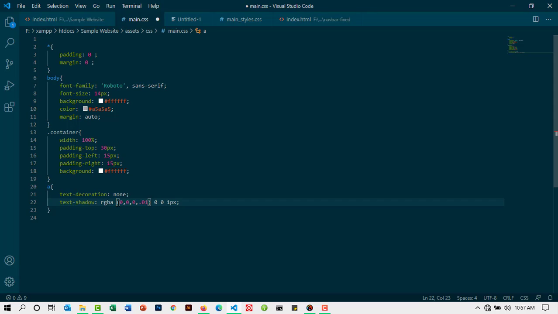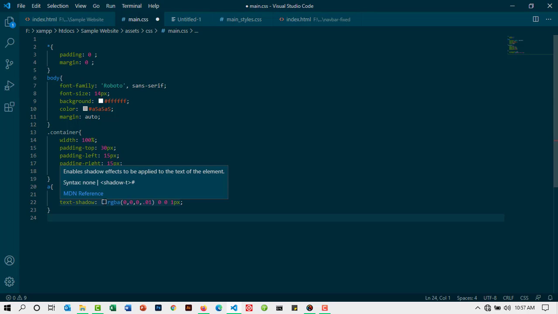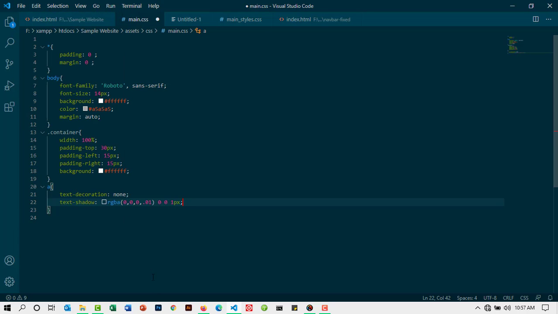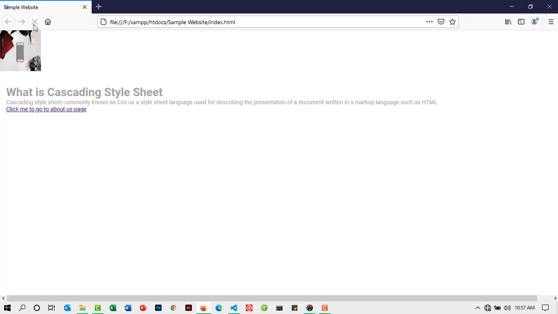So basically this is just a color code that is representing this specific color that you can see here. So it will be the color that will be used for the shadow, the text shadow. So if I come and save that, then I refresh it, I will not have that line that we had there, and the text shadow is there, only that it is not that much visible.